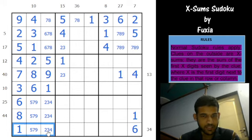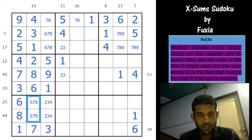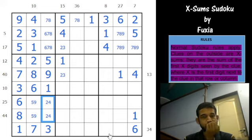And these 3 cells add up to 11 now. And there is only one way possible. 5 is ruled out. These 2 cells add up to a 10 because you have 1 here, and 9 plus 1 is again not possible. So that is 7, that is 3, that's a 5, 9 pair, that's a 2, 4 pair. Now it has gone tricky.